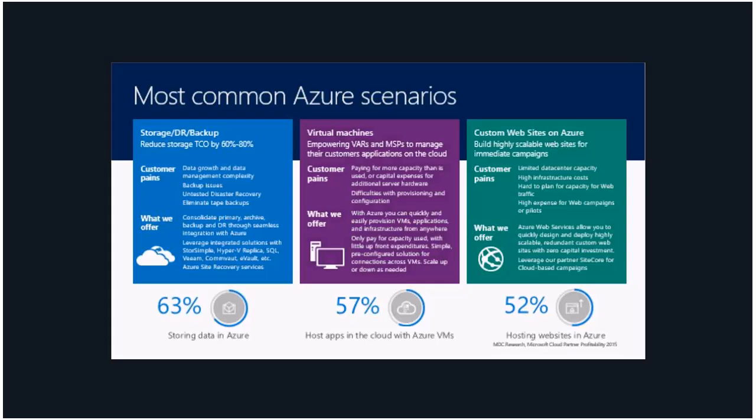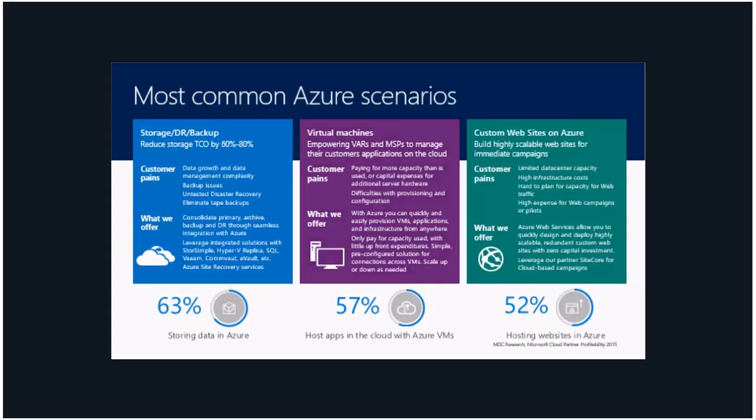Customers also have payment issues, so paying for more capacity than is used or capital expenses. They have difficulties with provisioning and configuration, which is where you can use virtual machines. And the third pain point would be limited data center capacity, or high infrastructure costs. So that's a pain point that Azure addresses by custom websites.